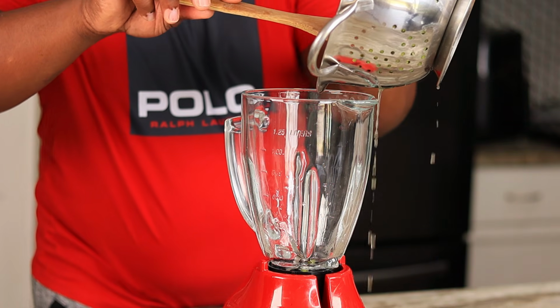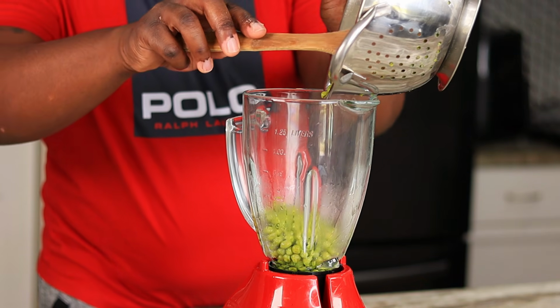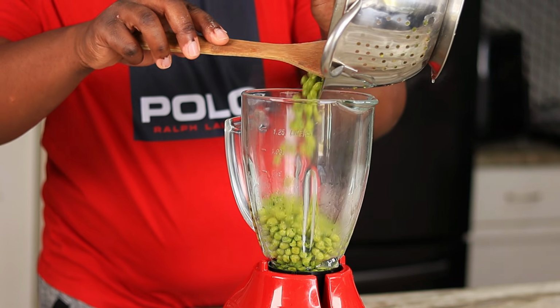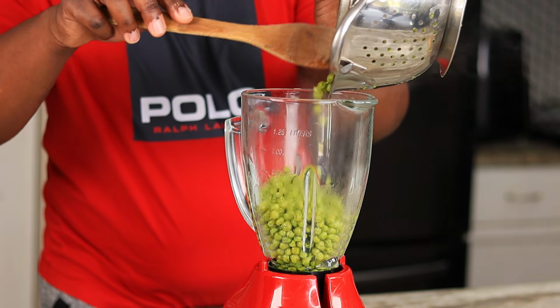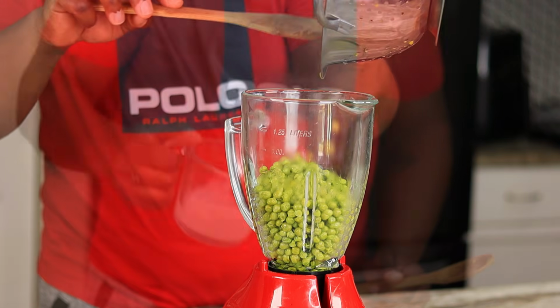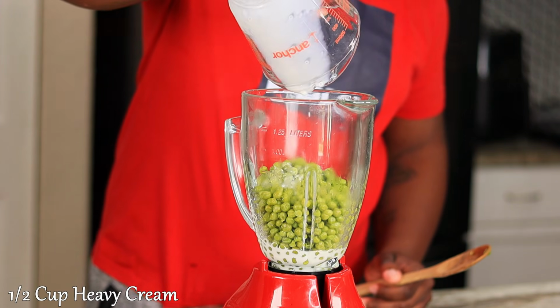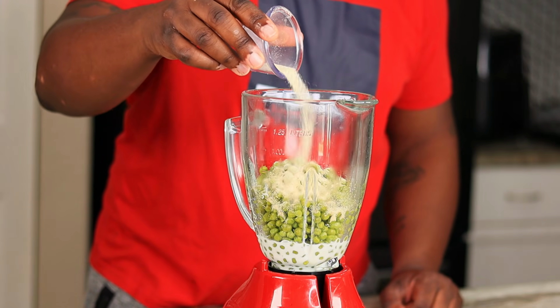So I have already drained all the water from the peas. We're gonna drop it into the blender. We're gonna drop in a little bit of cream, as well as a little bit of onion powder and garlic powder. I didn't really need to add any more salt because it had enough when we boiled it. You do want to taste it, and if necessary, add a pinch of salt or so.